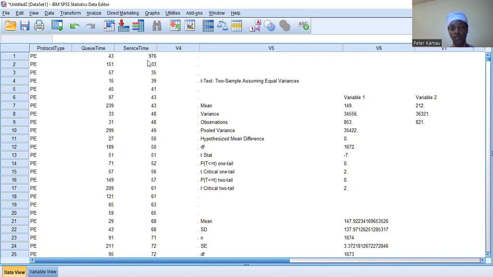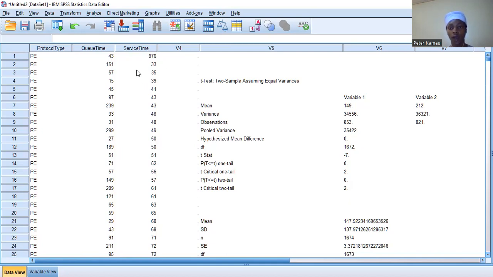Service time is the total time taken in seconds for a client to communicate with their call attendant, after their phone call is picked.